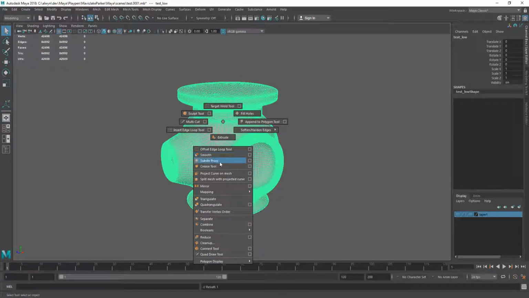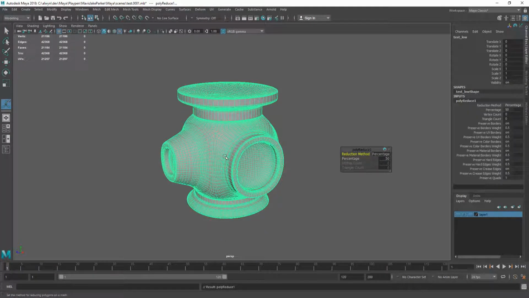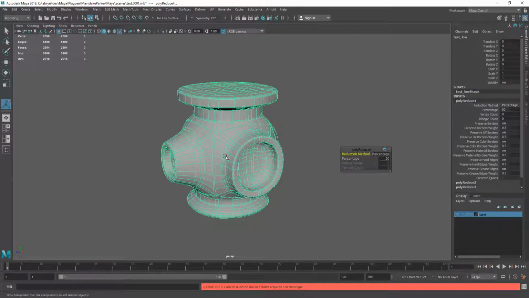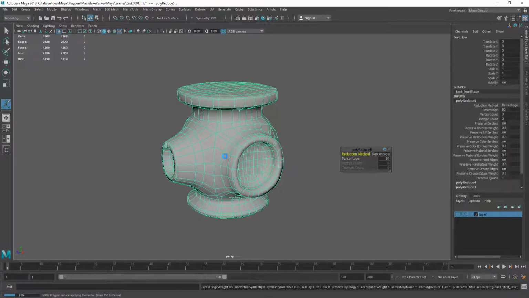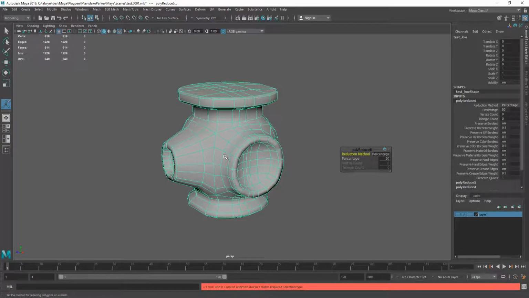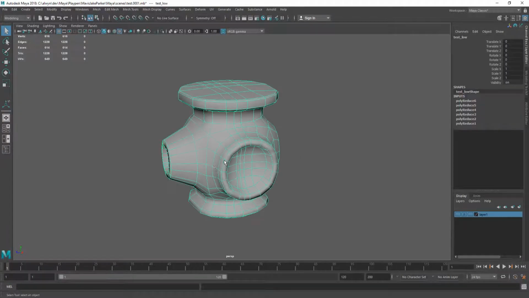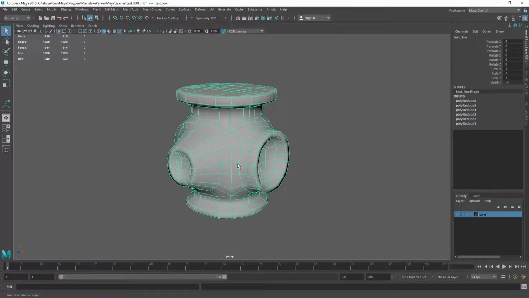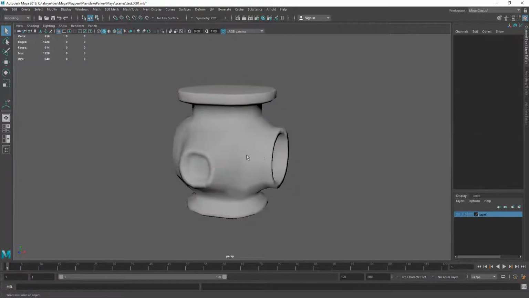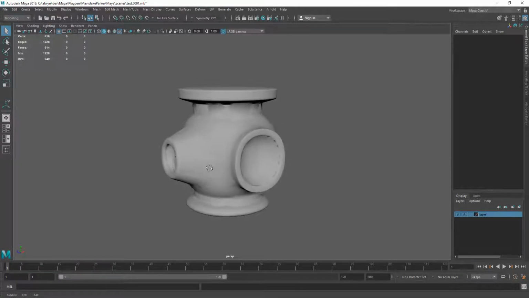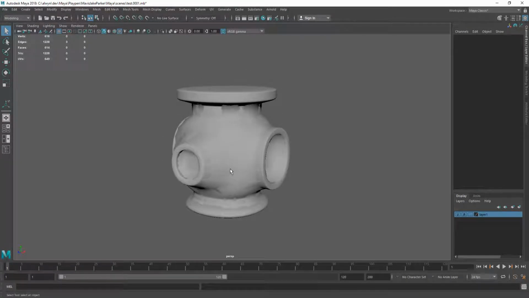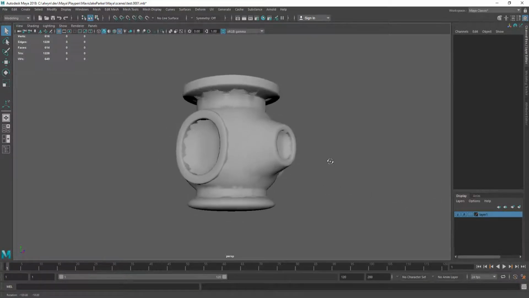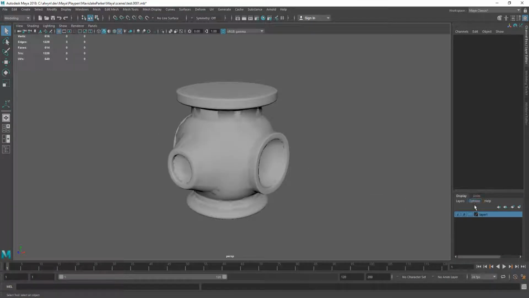Right, start bringing this down. So what are we on? 84,000. So let's start reducing this. I want to go down to ridiculously low. This is 614. I'm very happy with this reduction. And it's not on smooth view. That's with smooth view on. Comparing the two, I think this is going to work a bit better. So after we apply the normal map, it should look like this, but we'll see, it might not.